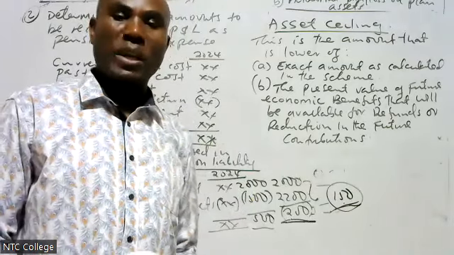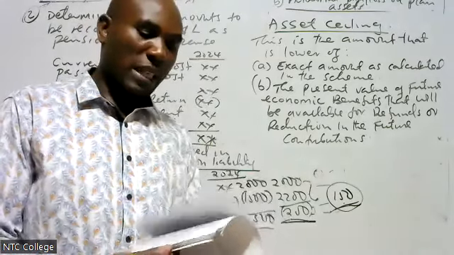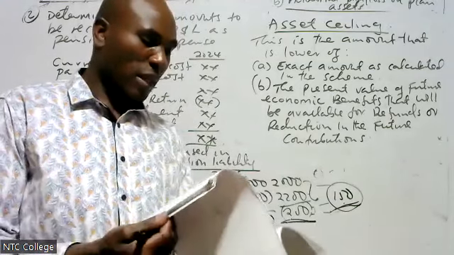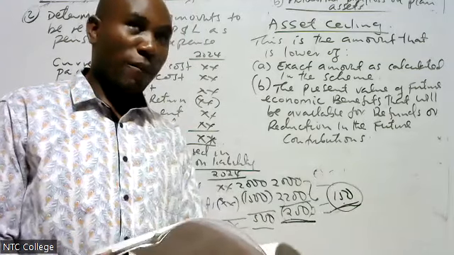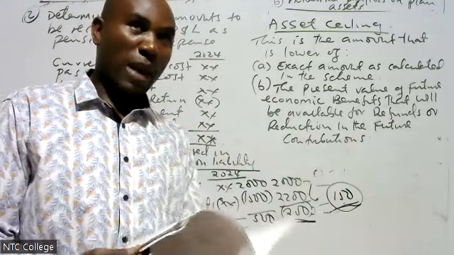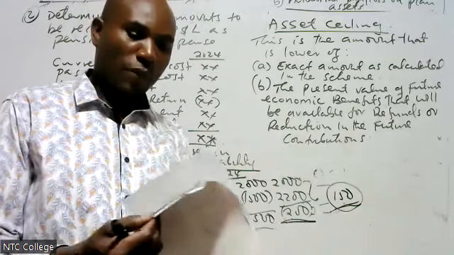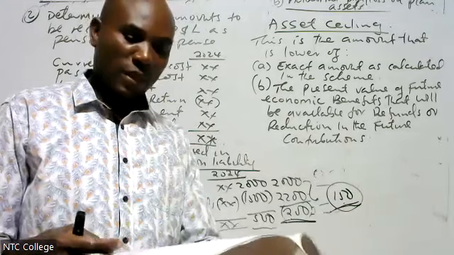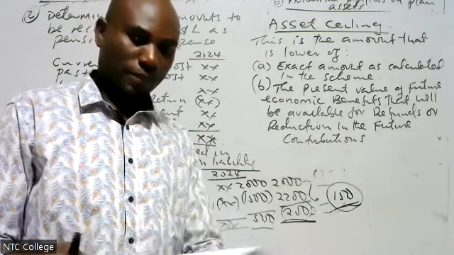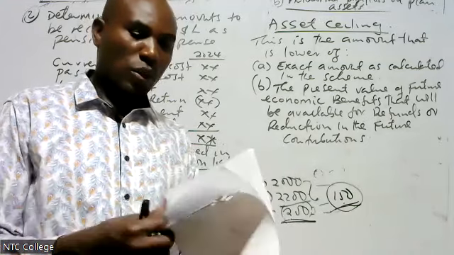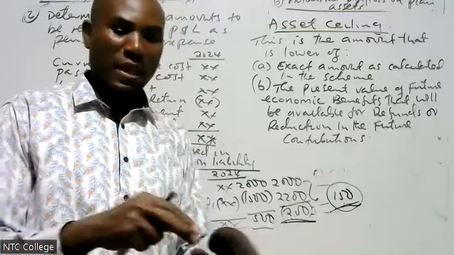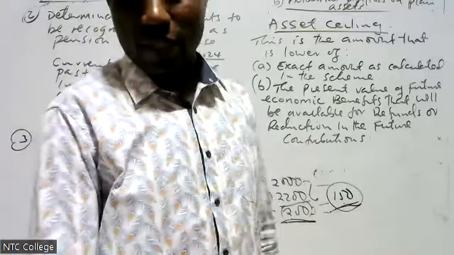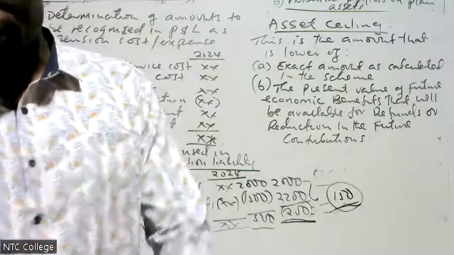Now, let's pick one question and see what we can do there. The question is November 2020, question number 5B. Let's go to November 2020, question number 5B, and see what the examiner wanted there.